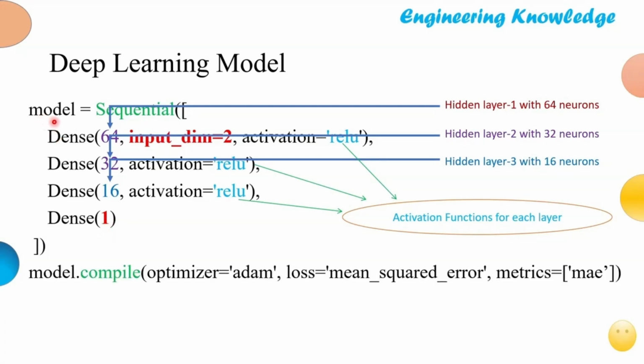This name of the model we'll use here also, which means that, suppose you write it DNN, then you can use DNN here, and you can use DNN.compile. This is user defined. What I'm trying to say is, you can write your own name, and that name can be used here. We use an optimizer. Generally for prediction purposes, we use Adam optimization. The loss, based on which the weights and biases will be updated in each epoch, is mean squared error. The metric is mean absolute error.